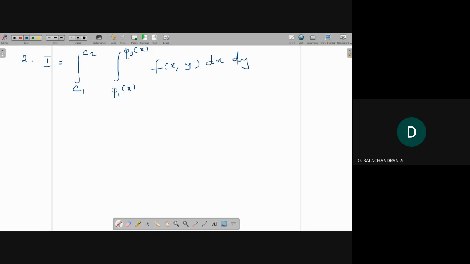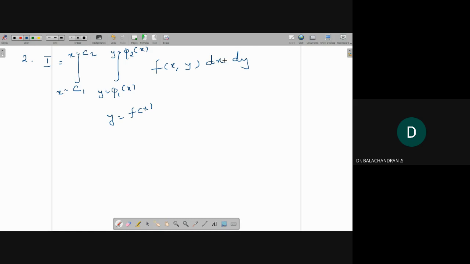Okay, so actually, if they give it like this, what is varying here? Anybody? What is varying? X varying or Y varying? Actually, X is not varying here. Originally Y is varying. The reason is you can write Y is equal to some function of X. So this should be Y, this should be Y, this should be X, this should be X.